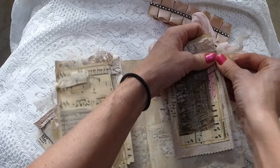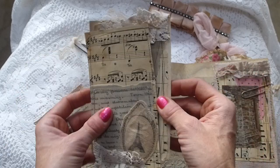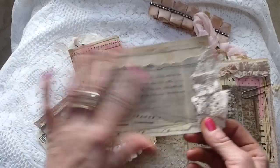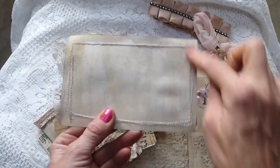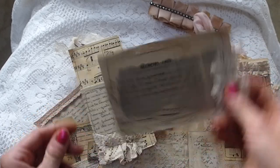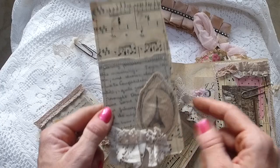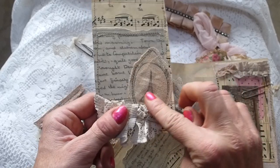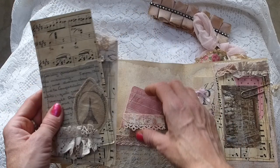On the other side there's another rusted paper clip with some lace trim, and there are two large tags. One has sheet music and diary paper from 1925 - just a photocopy - backed onto cardstock and stitched on the sewing machine with some lace trim, so it works as a pocket or a large tag. The other tag has been stitched on the sewing machine and features one of those lovely fabric Eiffel Tower images - this time a flat one rather than padded - with some lace trim to coordinate with the fabric items on the front.